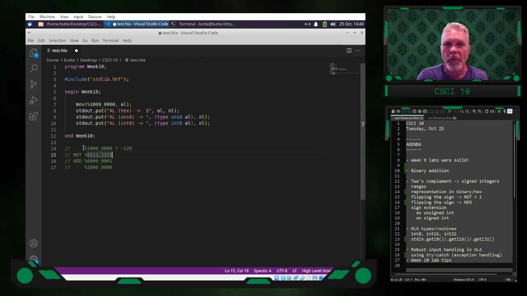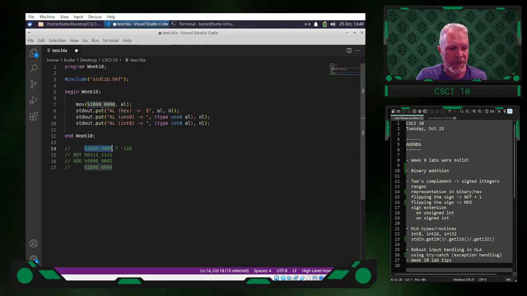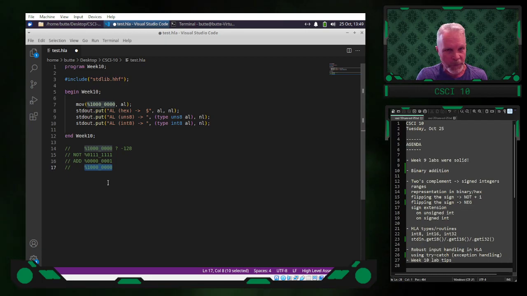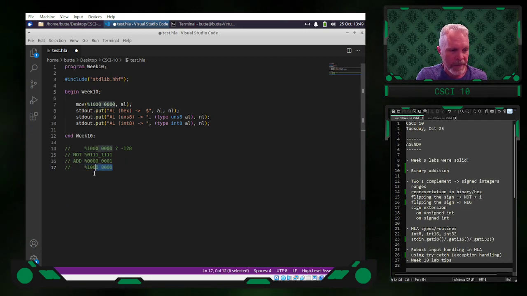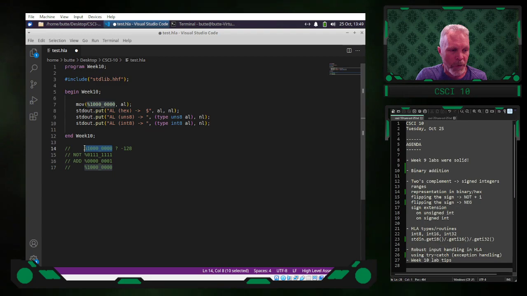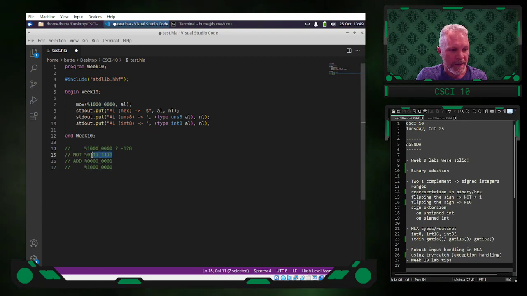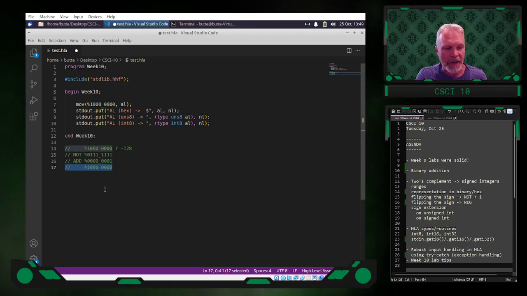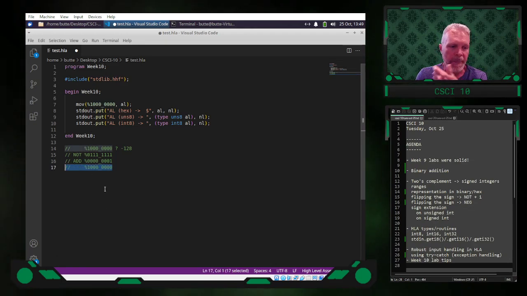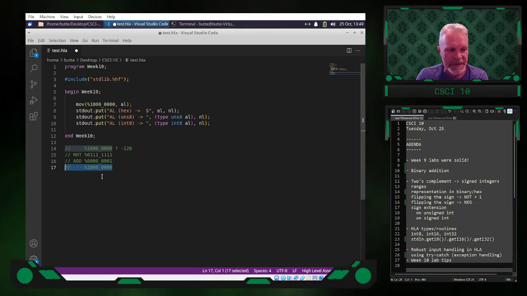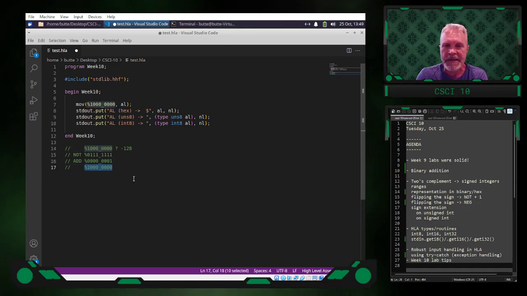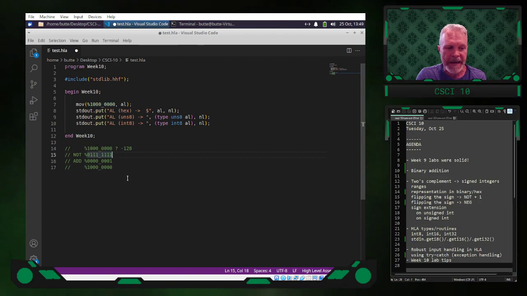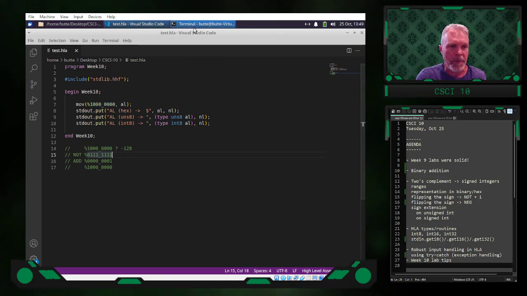So remember the whole point of this. If we start with a negative, then we will end up with a positive, and we can interpret it that way. So if we start with what we know to be a negative in two's complement, and we go through this process, then the resultant value, in theory, we can just count as it would normally be. So what this should be is negative 128, but let's compile it and find out.